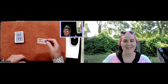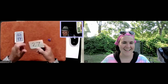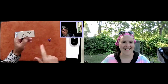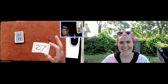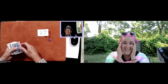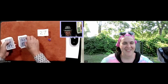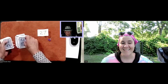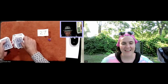And this will tell us exactly the card that you selected, which has been sitting there all the time. And it is the 2 of 7s. No. Two of 7s. Could it mean actually what it says, 27? Should we just deal off 27 cards? Okay. I was like, wait, what's the 27th card? Okay. 1, 2, 3, 4, 5, 6, 7, 8, 9, 10, 11, 12, 13, 14, 15, 16, 17, 18, 19, 20, 21, 22, 23, 24, 25, 26, 27.